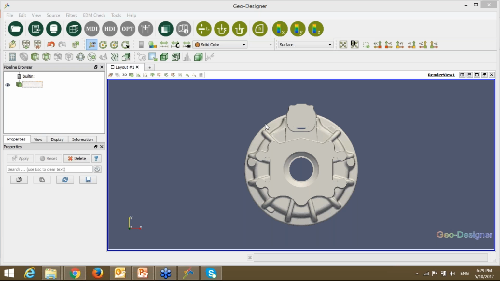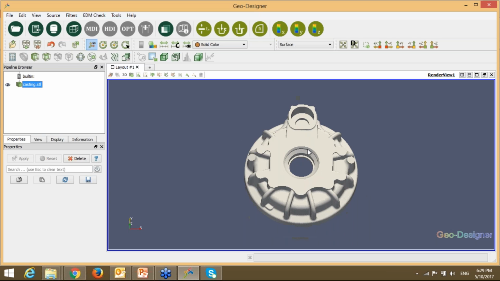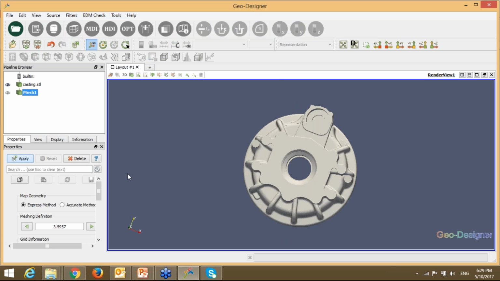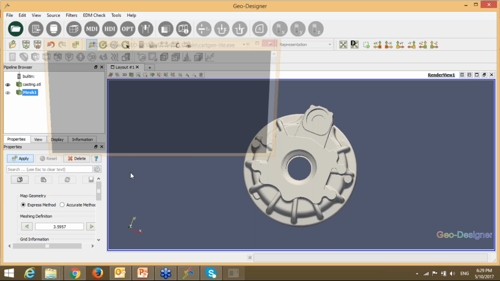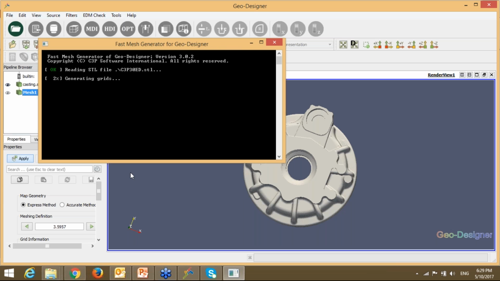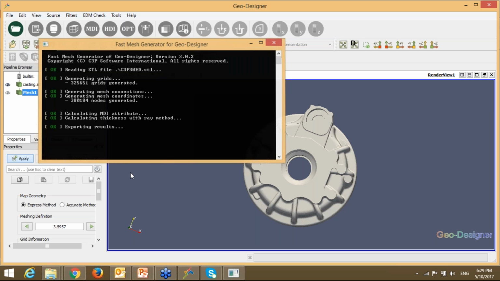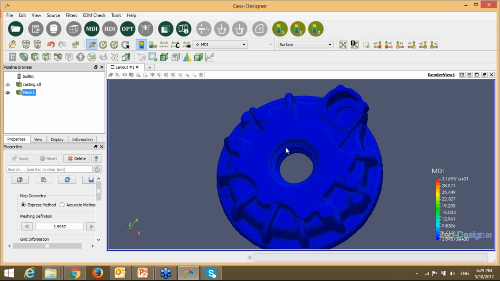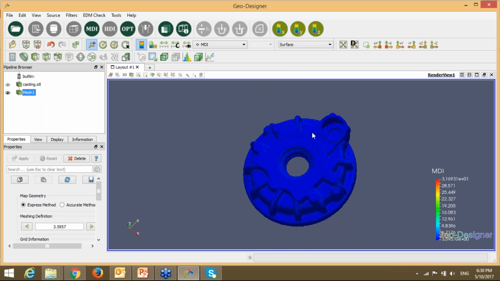Now, what you see here is that I have just imported this casting part in front of you. The first step, as I said, requires the modeling or the meshing. You just need to click on meshing and apply. It will automatically convert this casting part from geometry to the finite element model. So you will not require any expertise. You don't need to define the meshing size, the Jacobian or aspect ratio, or whatever quality parameter. Just click the simple apply button and you see the part has been meshed. It's not the geometry anymore. This casting part is converted from a surface to a mesh model.